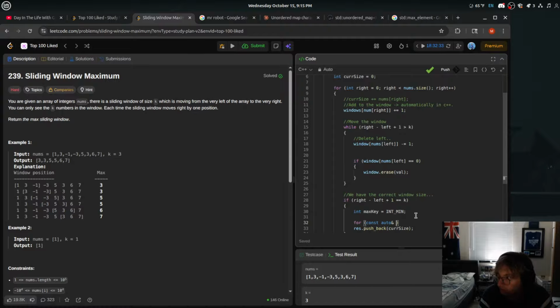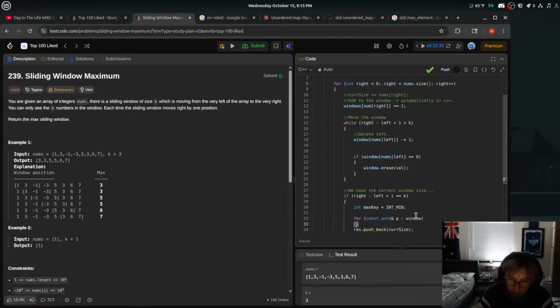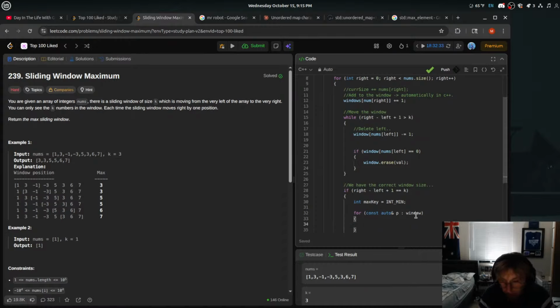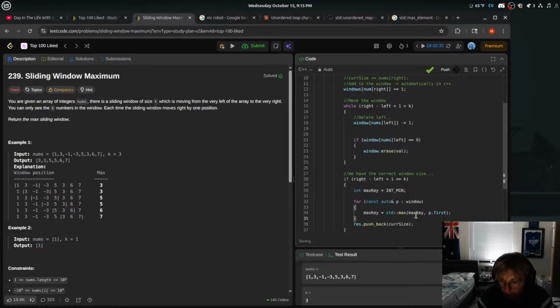Const auto reference p in window. Max key equal to std::max of key p.first. Then for here we do res.push_back. We want to push back our max key. Yeah, max key here.